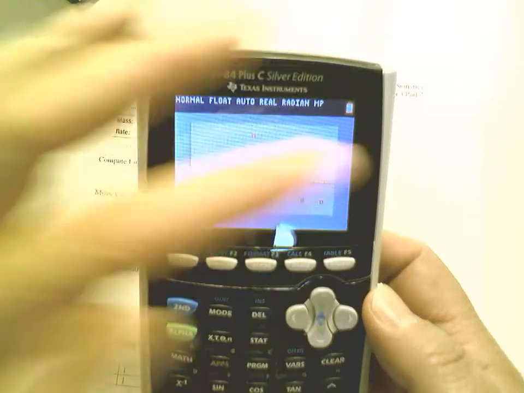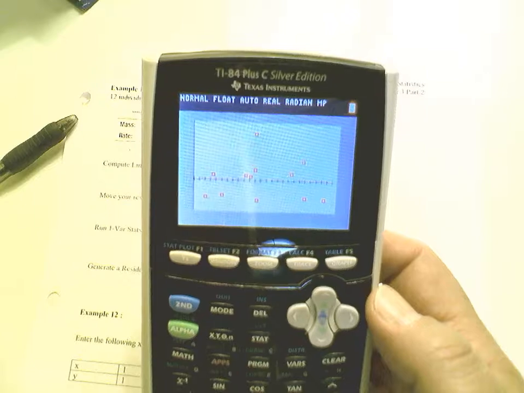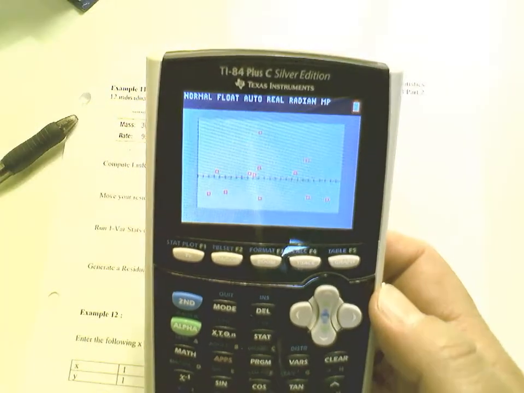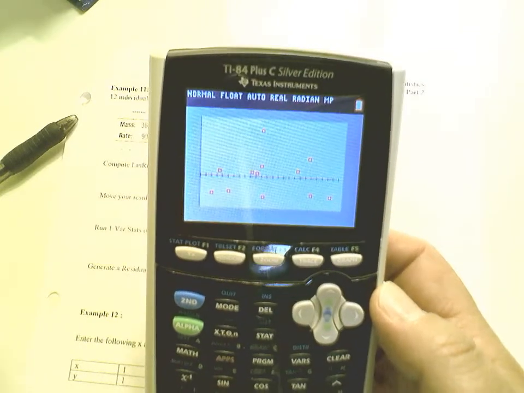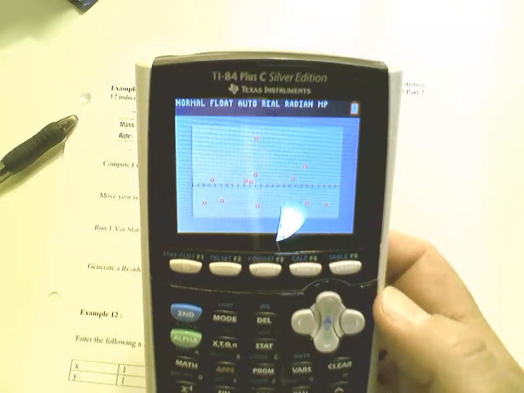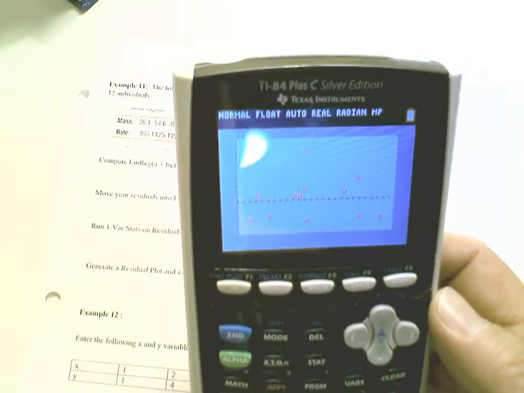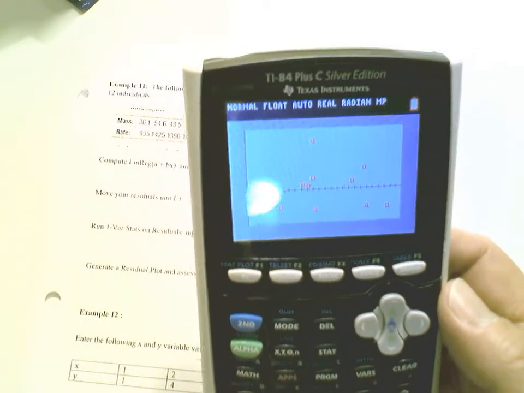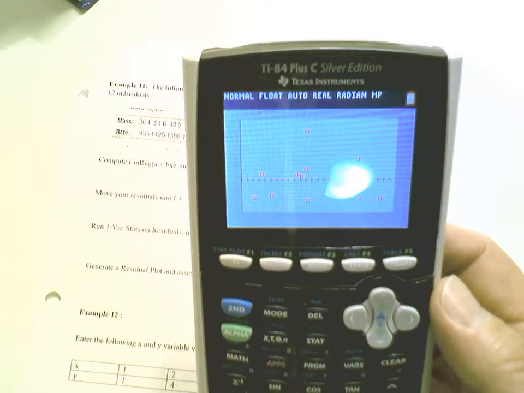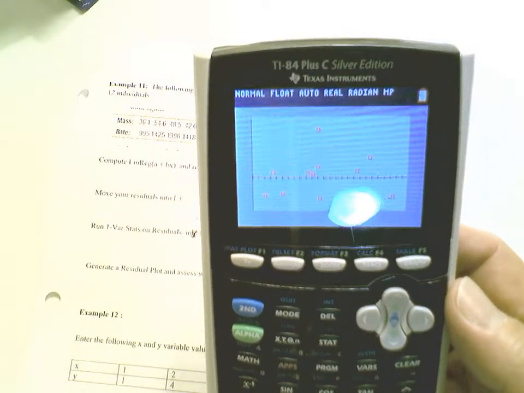Look at that compared to the good old line y equals 0. What do I notice? Do I see any pattern here? No. Do I see a decent amount of points above, positive residuals, and a decent amount of negative residuals? The answer is yes. There's no discernible pattern here. And what's that telling me? What's the residual plot telling me? It's telling me that a linear model, and our linear regression in particular, was appropriate for establishing this line and working with this relationship. I feel relatively comfortable that a linear regression model was appropriate for these data points.